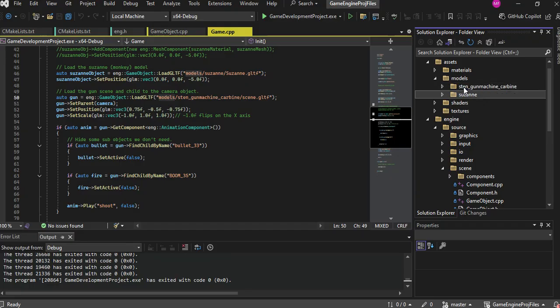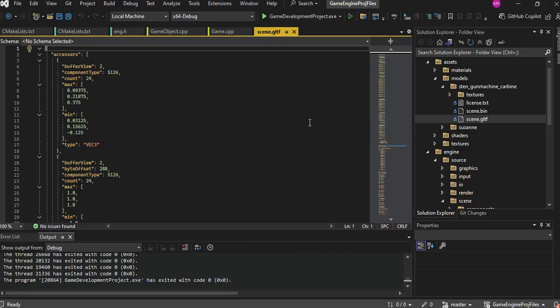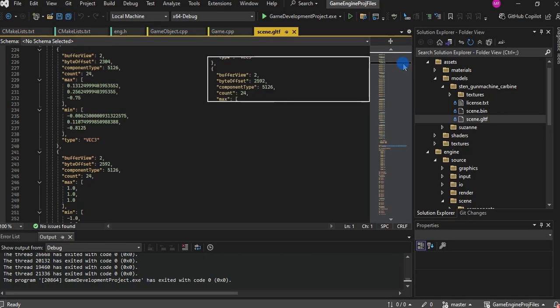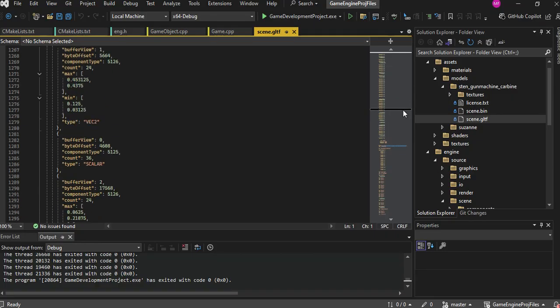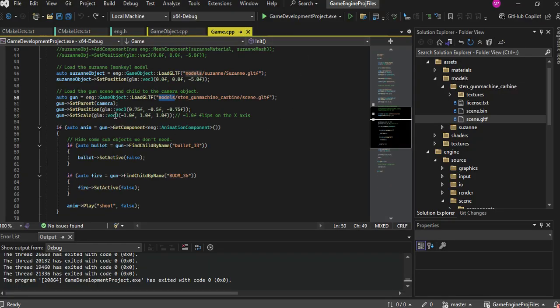This one was the monkey head, that Susan thing, and then as I mentioned, this is a full GLTF scene, and scene.bin is the binary data. GLTF describes how it is put together, and I think it's just a JSON file. There's quite a lot of data in there. Wow, this describes a lot of it. I've not read through this, but in combination, these two work together to have all of the scene data.